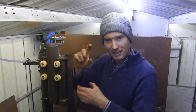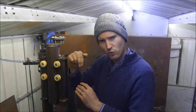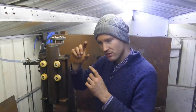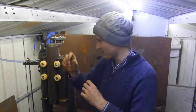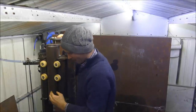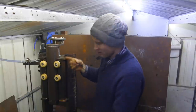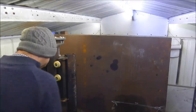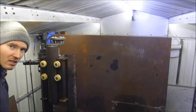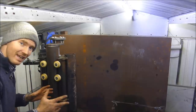You can get singular ones. The reason why I chose a double one is because there's a neutral zone within that valve, meaning when it's turned off and neither side has been activated, the hammerhead remains quite rigid. That bounce is actually air inside the pipes, because it's not connected. And also, if I press on the treadle, which I am now, it's not doing anything. So it's kept relatively safe for now.